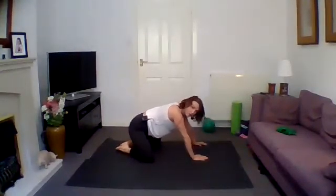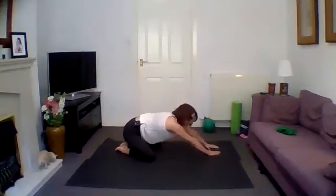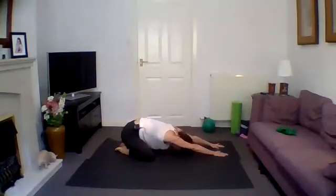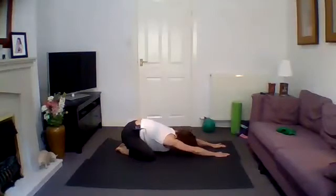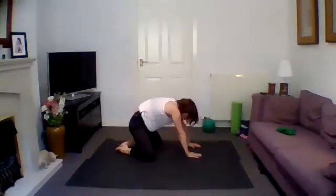So we're going into child pose now. So again, just sink back in towards the heels. Let your arms outstretch. Walk your fingertips to the edge of your mat. Open your armpits and press your armpits towards the mat. Good. Slide the hands in, coming back onto all fours.